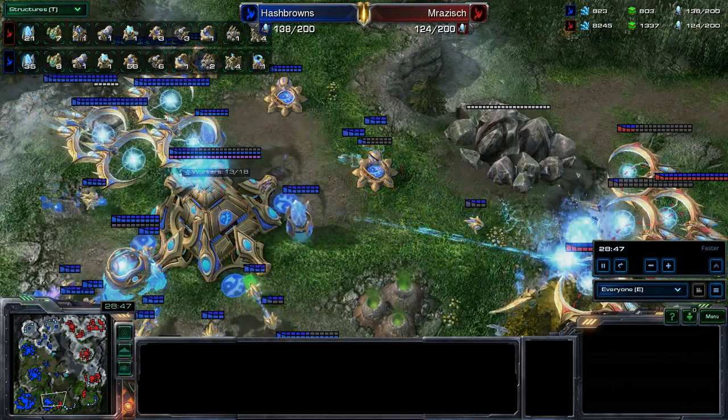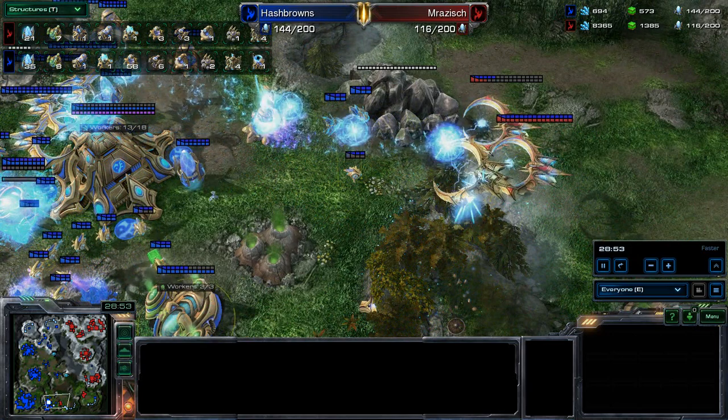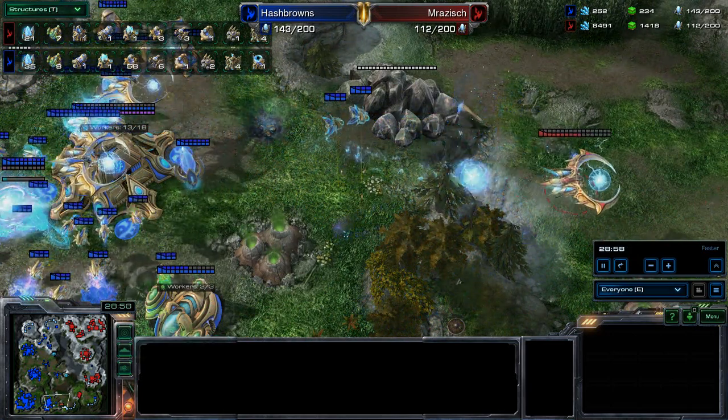Is starting to push back here. Takes out one of them there. Photon overcharge down as well here. That will definitely help him clean this up. Does a very decent job. And does end up taking out the last 2 here. And 1 more to go. Is trying to get out of there.